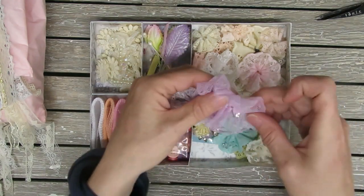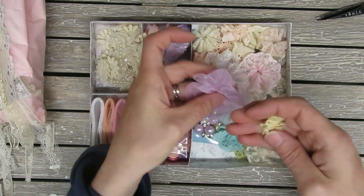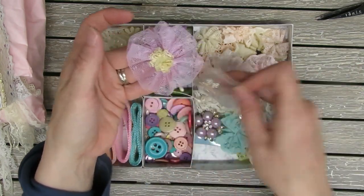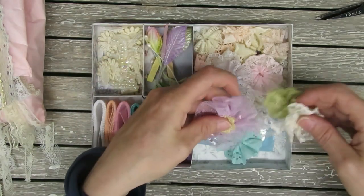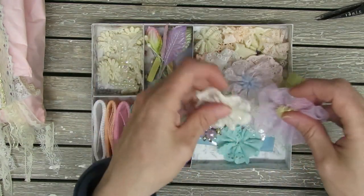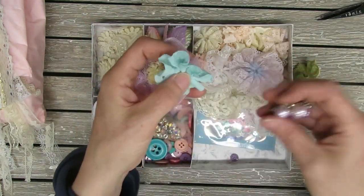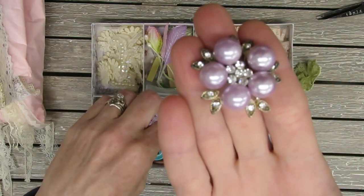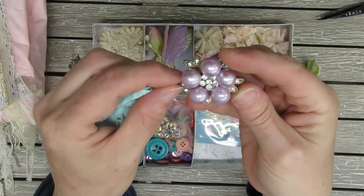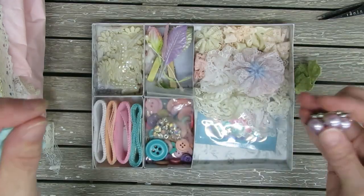You must have been one busy girl making all these. So pretty. You can layer them on top of each other — like that one could go there and then you could stick a little rhinestone in the middle of it. All sorts of wonderful colors in here — pastel colors and vintage colors. Wow, really pretty. And look at this piece of bling — I haven't seen that before with the purple pearls and some rhinestones on it. That's gorgeous. It's a little pin actually. That's beautiful, thank you.